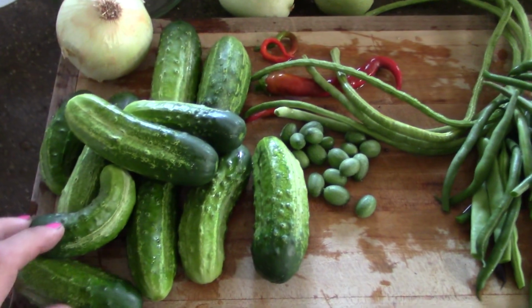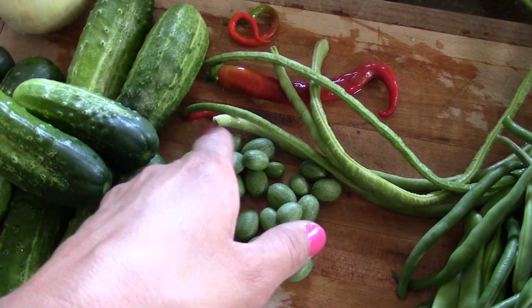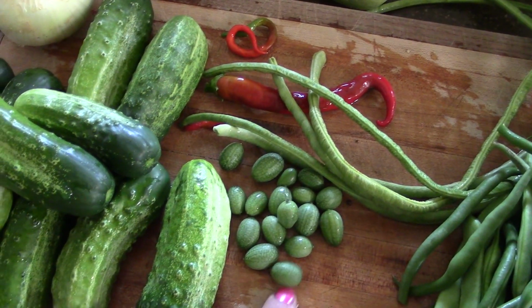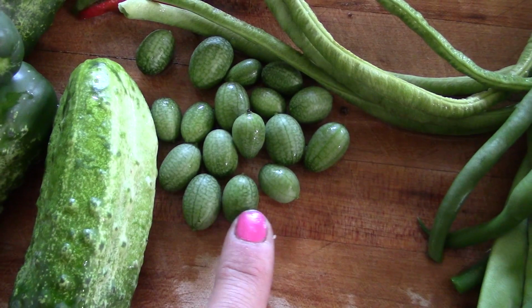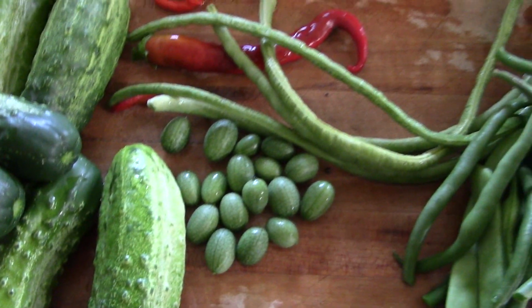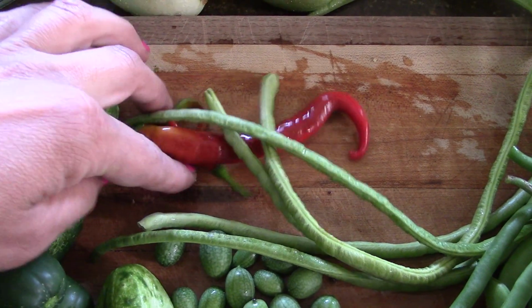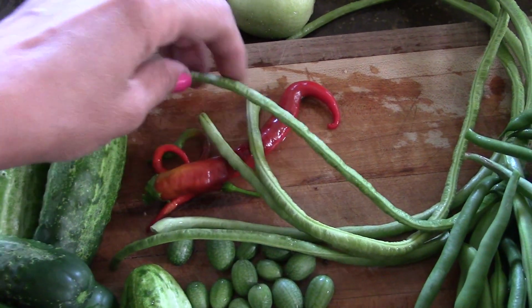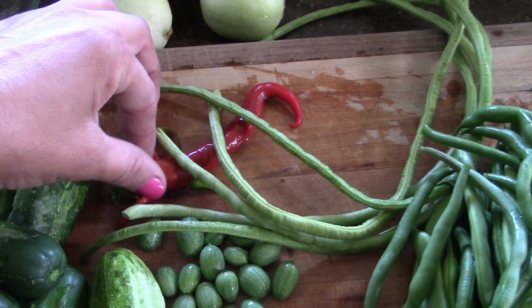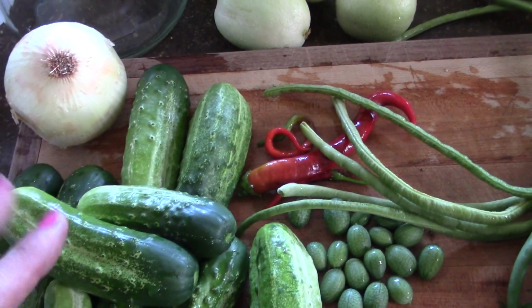So here's the cucumbers that I'm going to use. I also harvested some of these Mexican sour cucumbers. They're really little, as you can see. They're the size of my fingernail. And then I have just a couple peppers I'm going to throw in. Usually if I have nice big bell peppers, I'll throw those in, or sometimes I'll throw a jalapeno or a hot pepper in it for a little spice, but you don't have to have that.